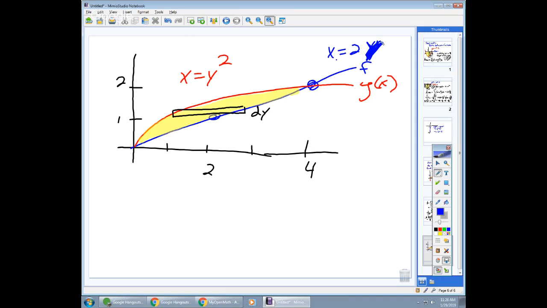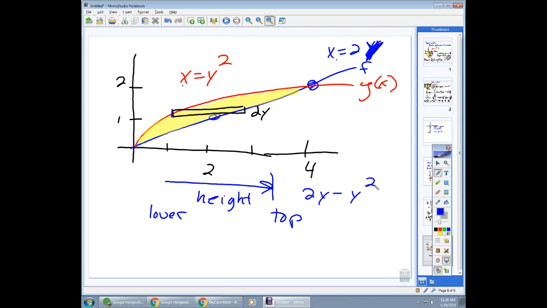So then it's just a matter of saying, okay, which one's on top though? Well, here I have x as a function of y, so I'm looking this way for the height. So top is over here, because those are bigger x values, and the bottom would be over here. So which one's the top function? Blue. The blue one, 2y, is the top one, and then the bottom one would be the square root, because that's the bottom of my rectangle in this particular scenario. Which is opposite. So that means my height here would be 2y minus y squared.